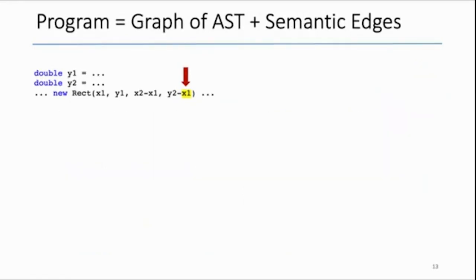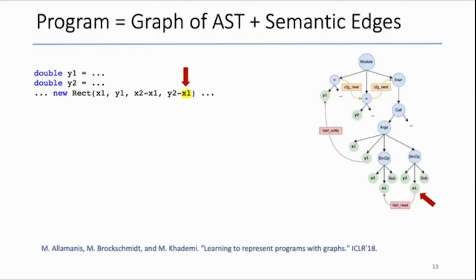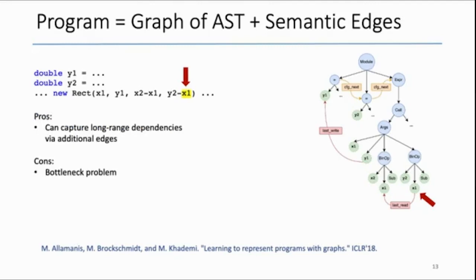So in order to capture richer semantic information, one can then imagine that programs are not a sequence of tokens, but there is much richer graph-like structure here, right? So we can take the abstract syntax tree, which is the parse tree of the program, and we can augment it with additional edges that capture the flow of data and control. And we can use a different kind of model called a graph neural network.